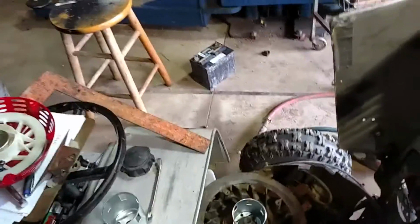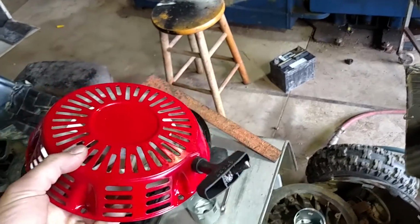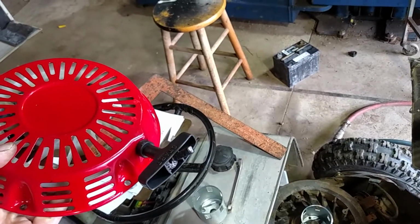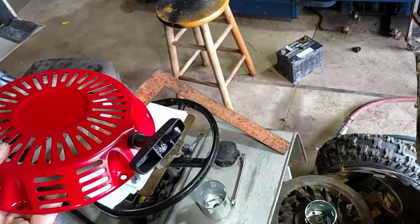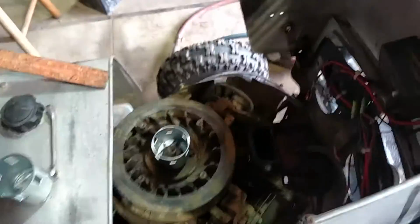Alright, first off, this is a starter cup. This is a Honda recoil pull starter. You get them off eBay for like 20 bucks with the cup. So I think it fits the 13 horse engines, 11 and 13s. But anyways, biggest problem is figuring out how to mount the cup.